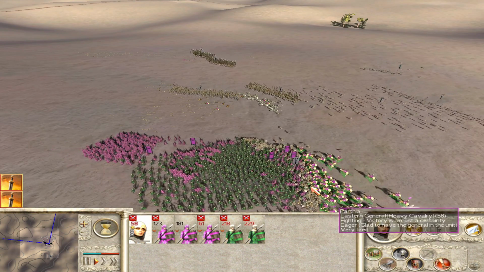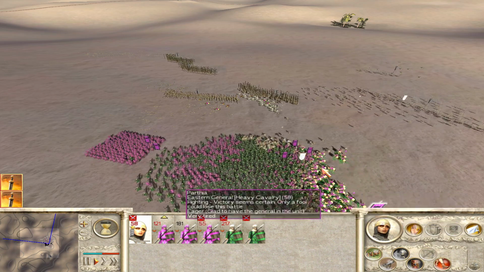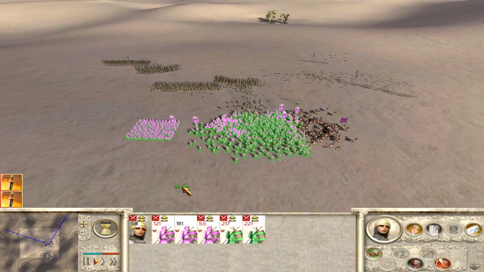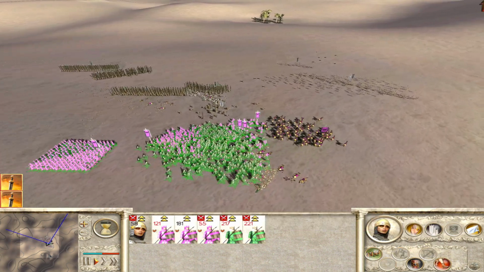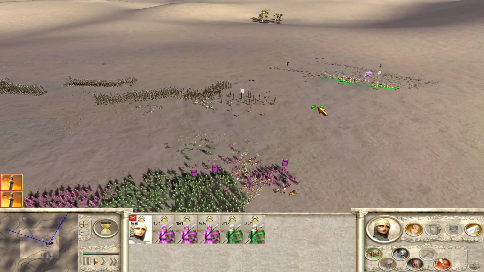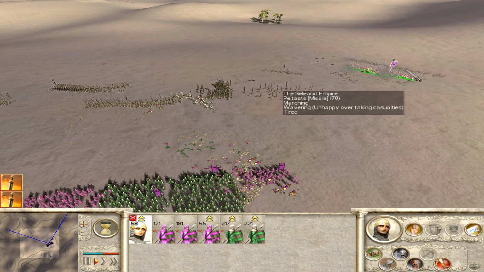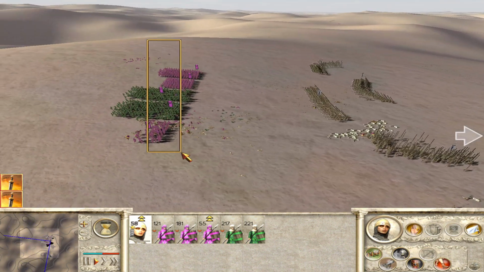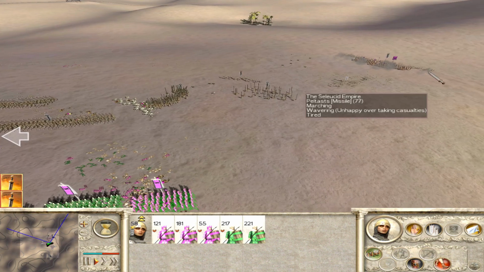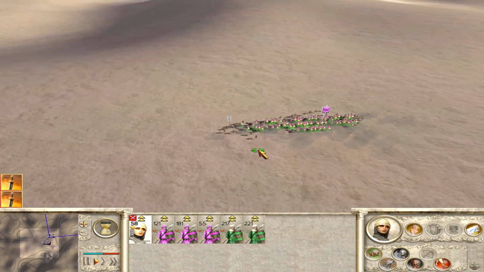Wavering. Still wavering. Broken. And the peltasts are coming back. Let's prepare for that. And actually these came back into line. Interesting. So we need to pull back a bit at least.